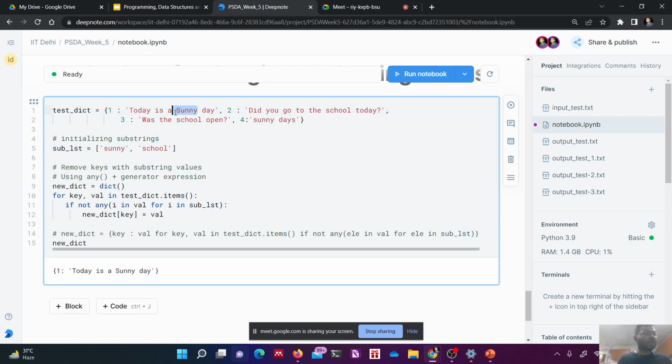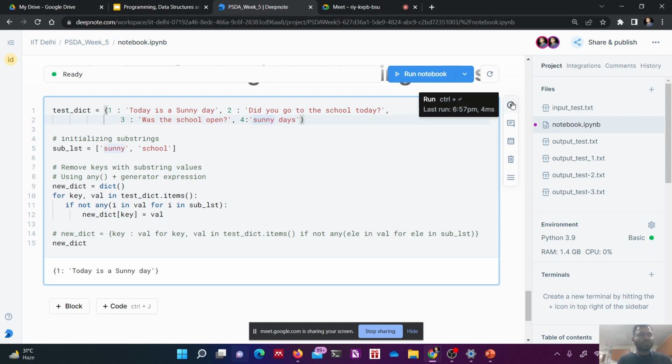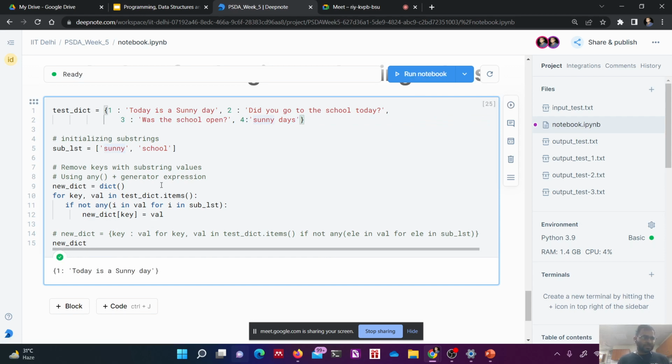Sunny is not present here because in our substring sunny starts with small s. School is also not present here, so this should be passed. Then this should be omitted because school is present in here, exactly as given in the substring list. School is also present here, so we will omit it. Sunny is present here, so it should not be passed through.